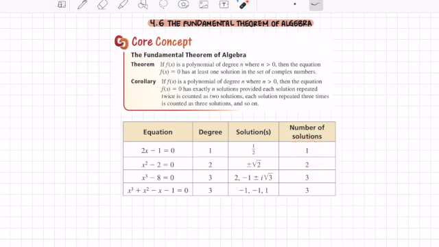So based off of the degree that's given, we can determine how many solutions there will be to the polynomial equation. Over here, we have the degree of 2. That means we'll receive 2 solutions, which is shown here. We got 2 solutions from either factoring or solving for x. Over here, we have the degree of 3, which means we're going to have 3 solutions. As we can see here, we get 2.